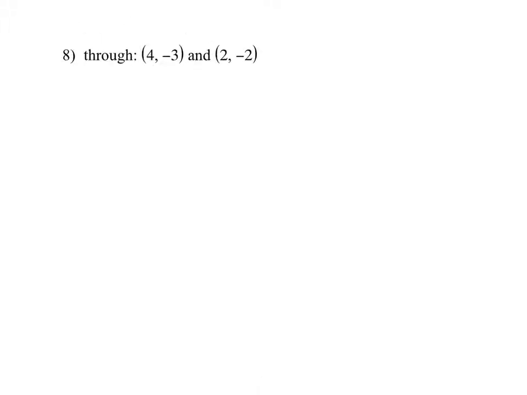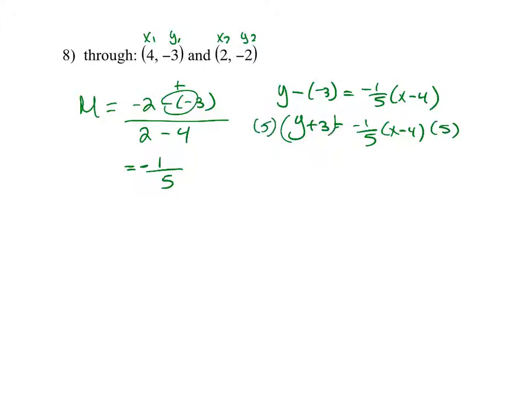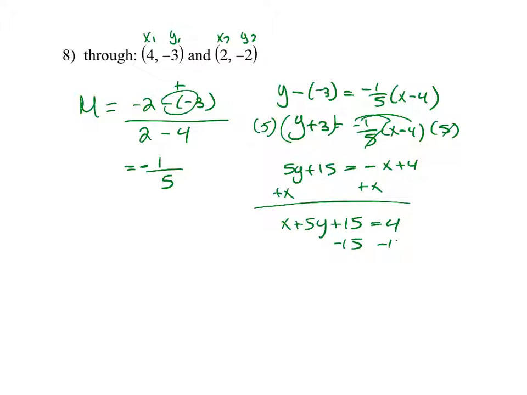For the last one, I find the slope with x1, y1, x2, y2: m equals negative 2 minus negative 3 divided by 2 minus 4, which simplifies to negative 1/5. Using point-slope form: y minus negative 3 equals negative 1/5 times x minus 4, so y plus 3 equals negative 1/5 times x minus 4. Multiplying through and rearranging gives x plus 5y equals negative 11. That's it for this lesson — may the force be with you.